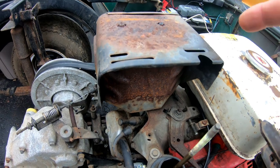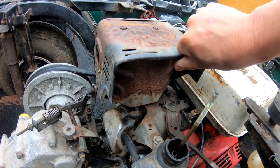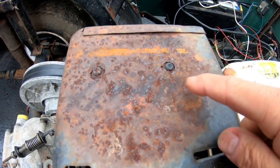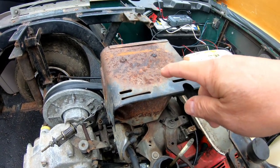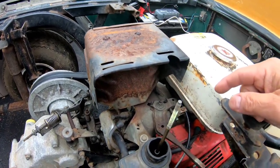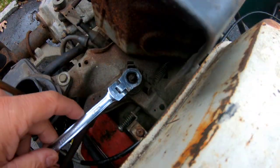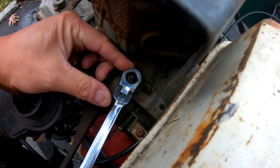I plan on changing this muffler too, and this heat shield is kind of getting in the way. I won't mess with this now because look how rusted that is. I don't want to be hasty and ruin this whole thing before I even start doing that. So I'm gonna try to finish this first. Got a 10 millimeter wrench here. I'm just gonna loosen this nut, see what happens.